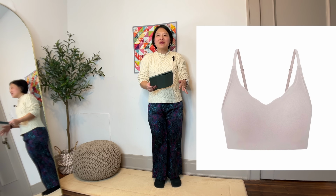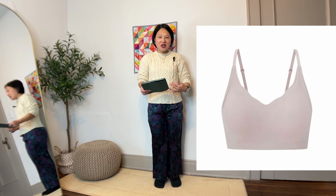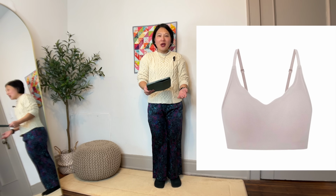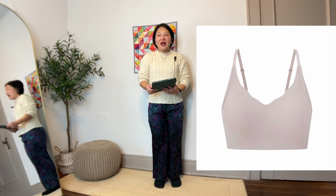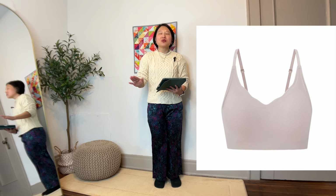So my next purchase wasn't super exciting, but I thought I would mention it. I bought a couple of bralettes from knottygnome. So in the second half of the year, I've basically given up on wearing regular bras because I woke up one day and realized that I have a flat chest. I don't actually need to wear a regular bra. So why am I putting myself through that? So I switched to just wearing bralettes. But the problem with the bralettes that I already had is that they have the removable foam cups, and I just absolutely hate those.